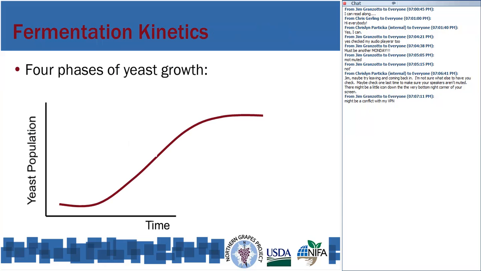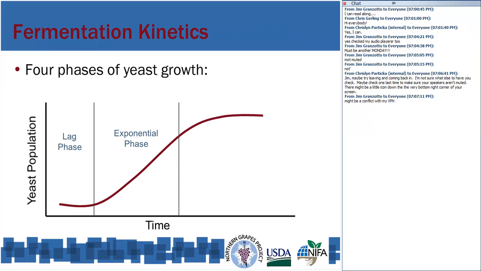You also are going to have a regular fermentation pattern, so when you inoculate with the cultivated yeast strains, you'll have regular growth phases of yeast. Usually you have a really short lag phase in the beginning, and during this lag phase your yeast populate. You'll have aerobic respiration. Usually there's quite a bit of dissolved oxygen because you've just crushed all your grapes. And so the yeast will go through aerobic respiration, and this is where they start multiplying and increasing their population.